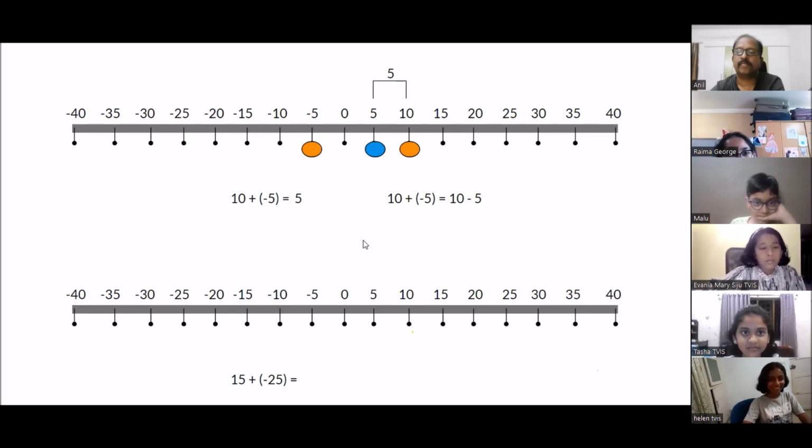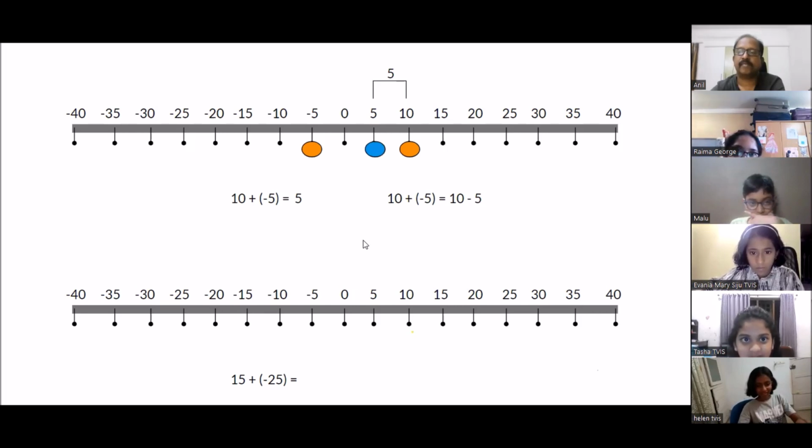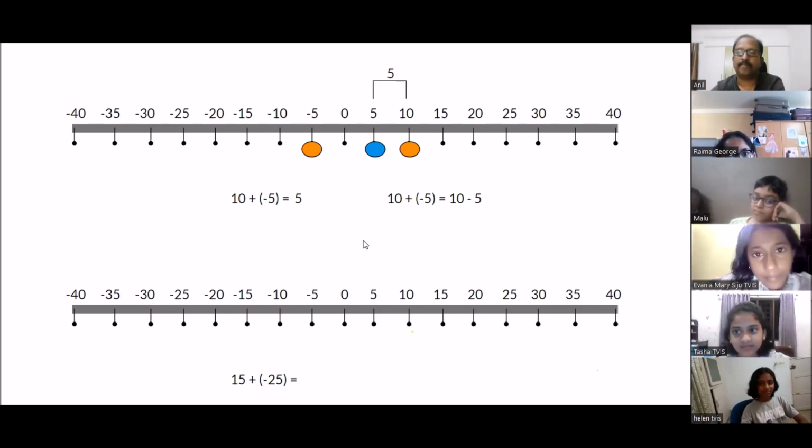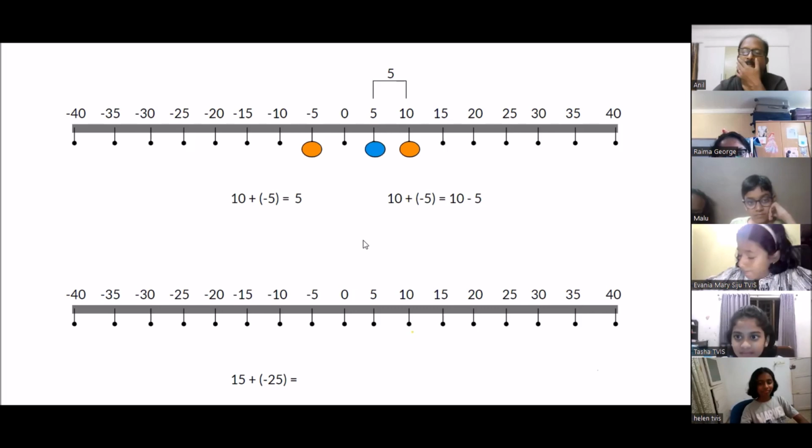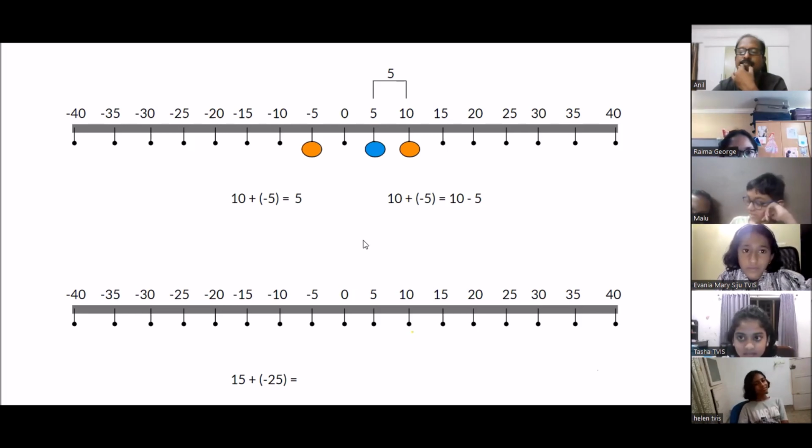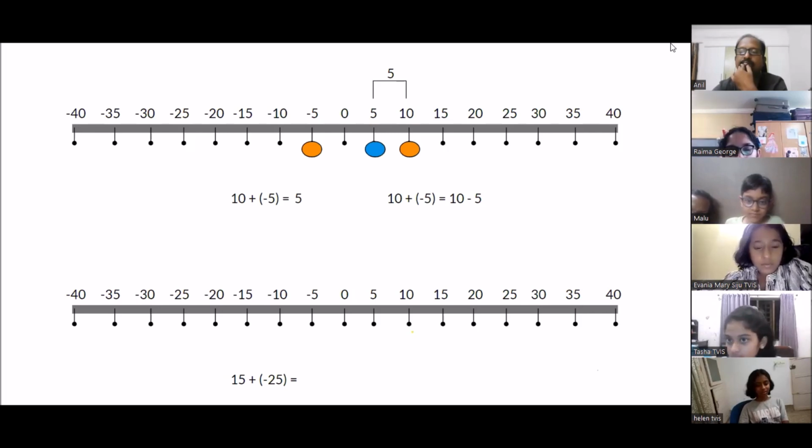So what will be Helen's position? Helen was sitting in minus 25 before. Now what will be her position after giving 15 back? Minus 10. She is in minus 10, right? She still has to give Tasha. So much debt. But the dangerous thing that happened is, before it was Helen's debt, 25. Now it is Malu and Helen put together. After putting Malu's chocolate also, put together, it is minus 10. You agree? Yes.